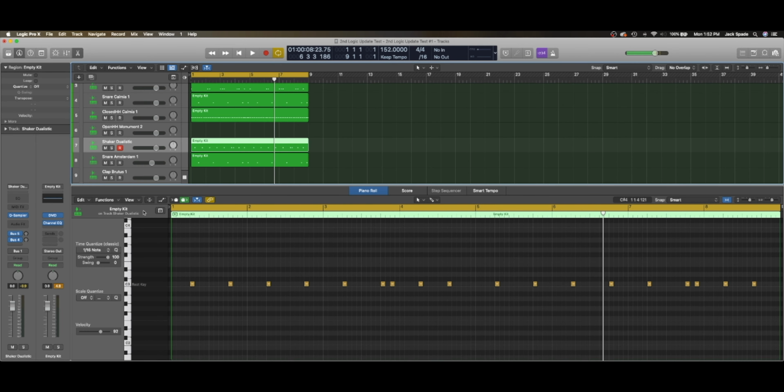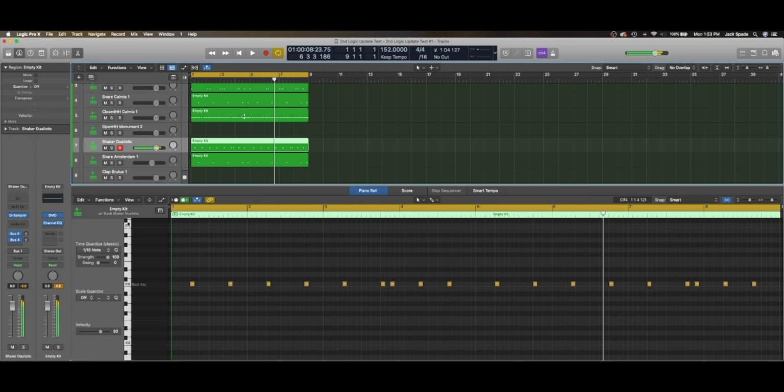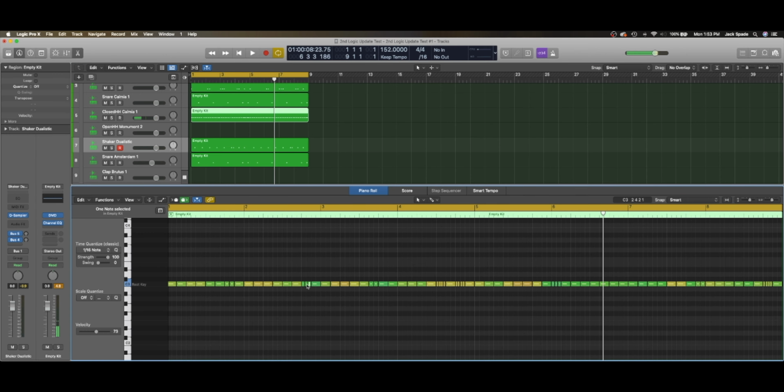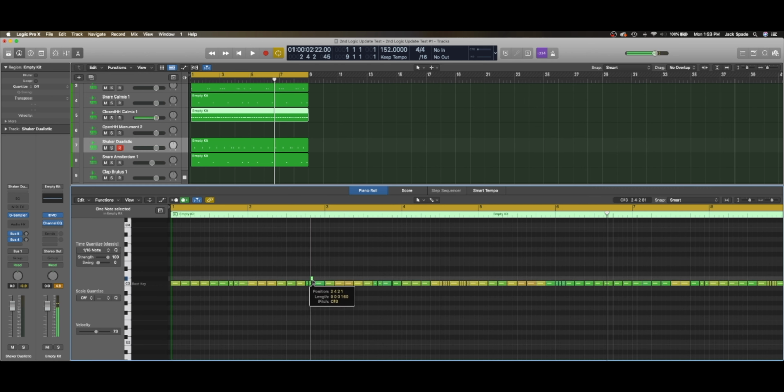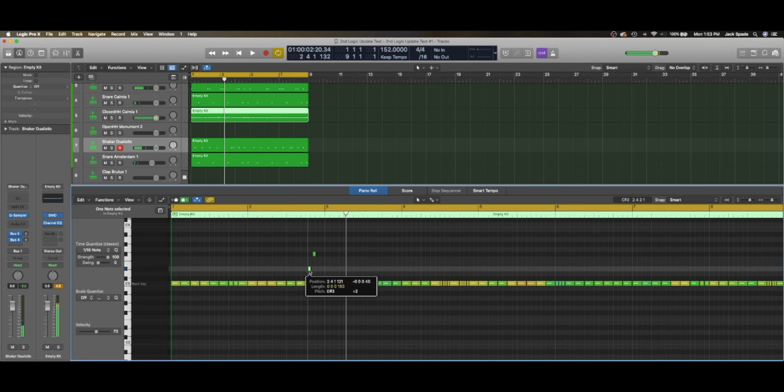So for each one of these tracks, you're using a sampler. And since you're using a sampler, you can play the different notes on your keyboard for different pitches. So let's say you wanted to change the different pitches of your hi-hat. You can do that real easy right here. Make it more drastic so you can hear it.